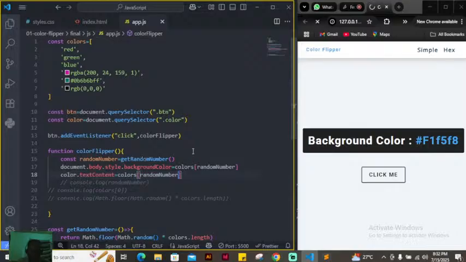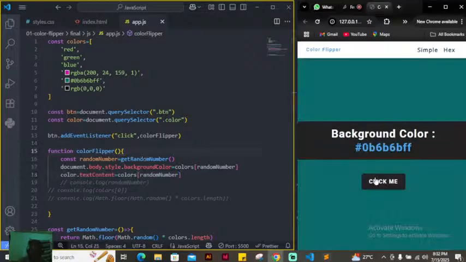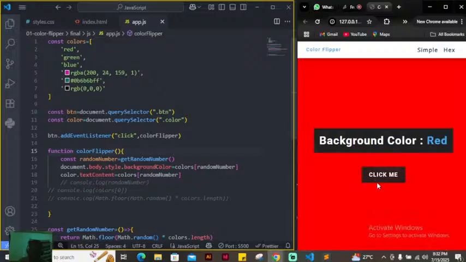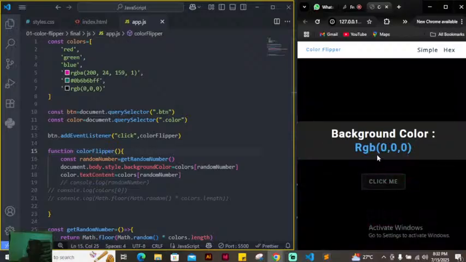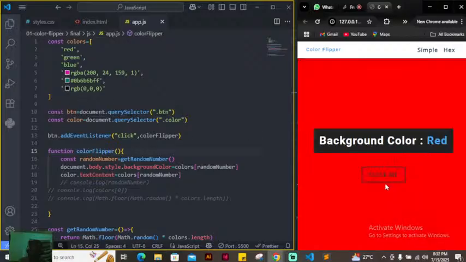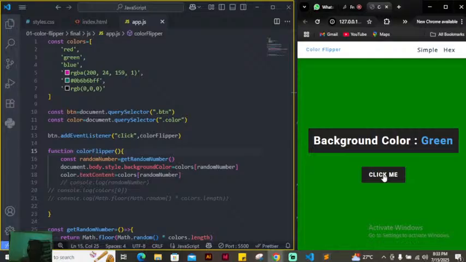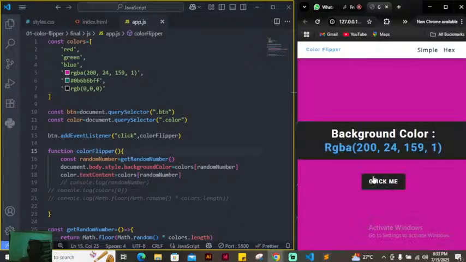So immediately I save this, immediately I save it and I click. Are you seeing it? This is the color that's showing right now, which is this one here. Click. Click again. Red, we have it here. We have it also here. We have it black, we have it here. So on a click, the background color is changing. It's also telling you the words, the color which it is. Please, any question?